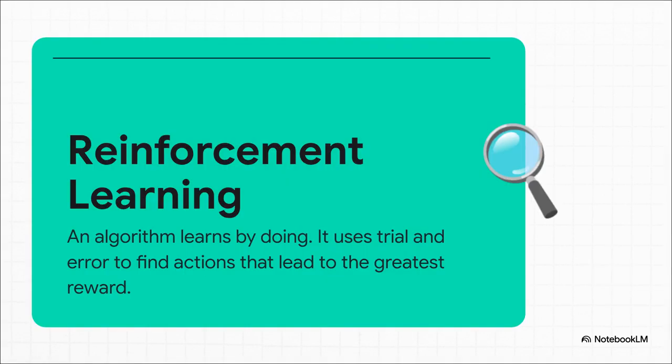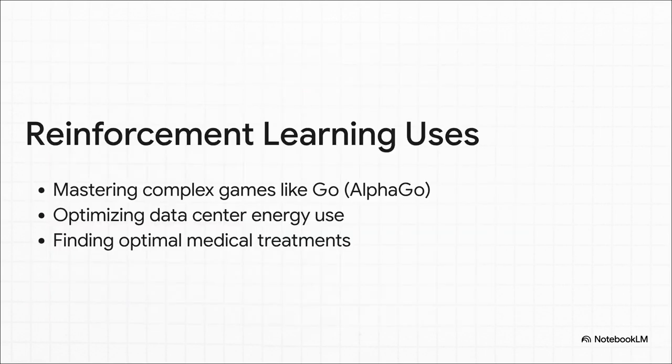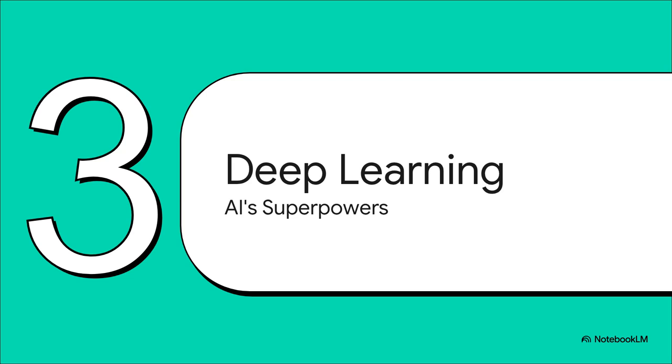You know, the best way to think about it is like training a puppy. You don't give the puppy a textbook on how to behave, right? It tries stuff. And when it does something good, you give it a treat. The algorithm does the exact same thing, trying millions of actions in a virtual world to slowly but surely discover which moves lead to the biggest reward. This is precisely how DeepMind's AlphaGo taught itself to become the best Go player on the planet, just through millions of games of pure trial and error. The same approach is now being used to solve other huge complex problems, like figuring out how to make giant data centers way more energy efficient. So, that's the foundation of machine learning.